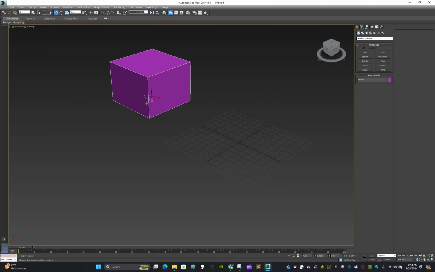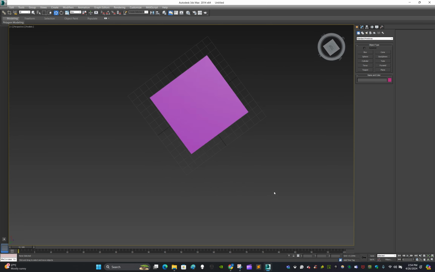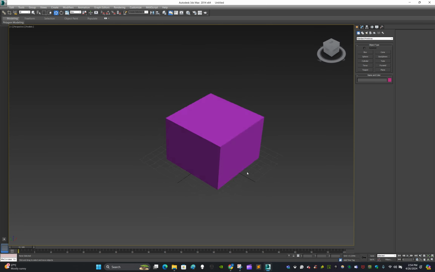What we can do is, can you see the little position thing in the bottom right corner of your screen? Can you see the three values x, y, z? This is the position value. If you zero that, you see your 3D object is in the center position. No matter what the 3D object is, it will come back to the center position.